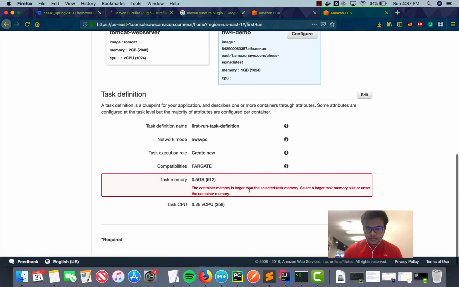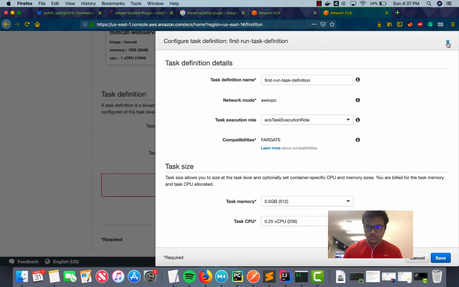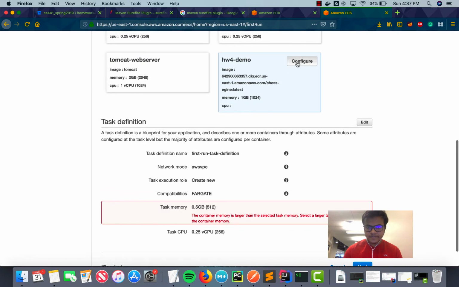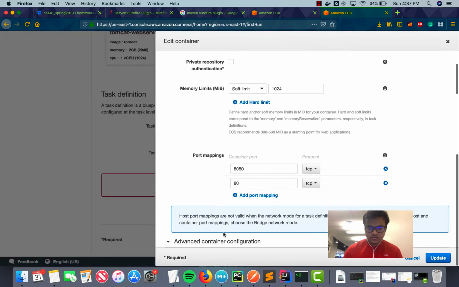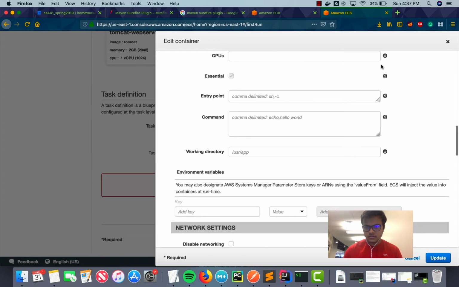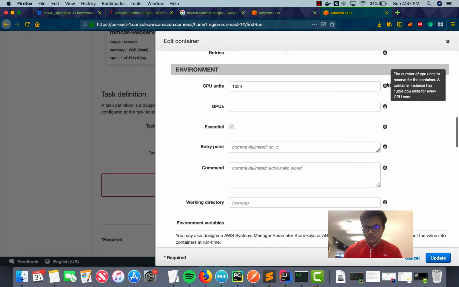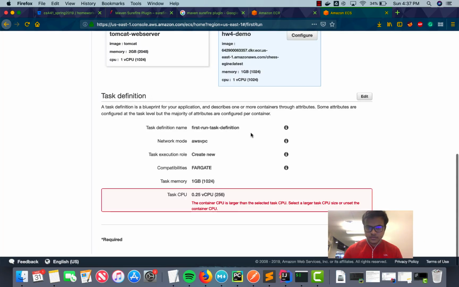Okay, so this guy needs to be updated. Oh wait, I haven't updated the CPU. So in the advanced configuration, let me take one single core of it. Is it 1000? Yeah, right.